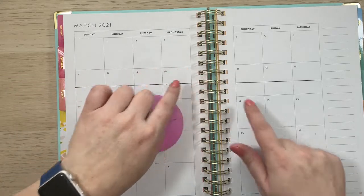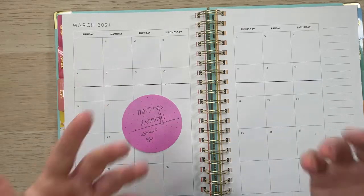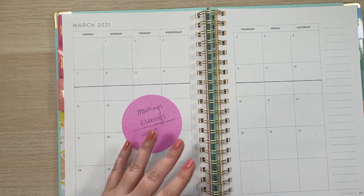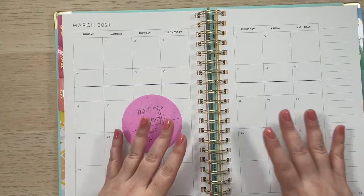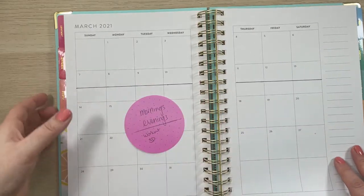So I drew this line across this week and was going to try to plan what mornings I'm going to work out, what evenings I'm going to film or edit or work on for my content creation. But I haven't figured out if I'm going to use that for this yet. So for now, I'm just leaving it as it is.